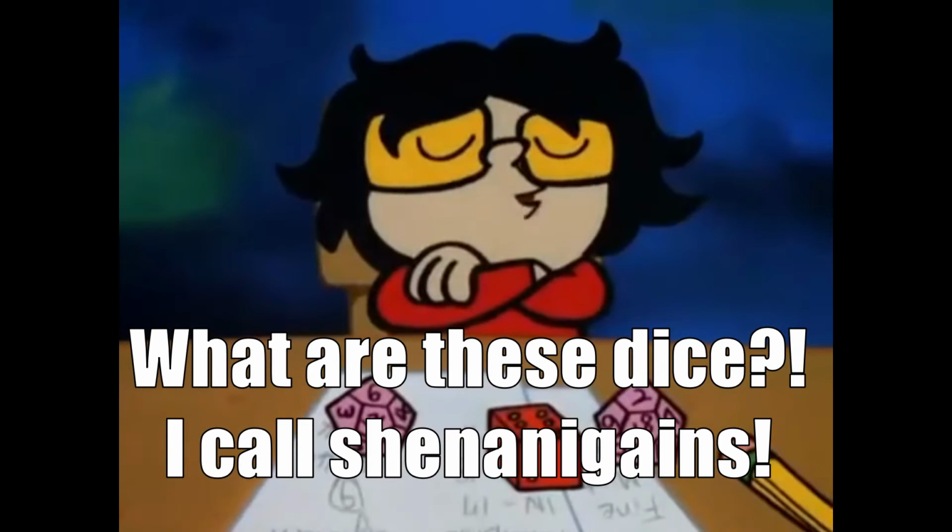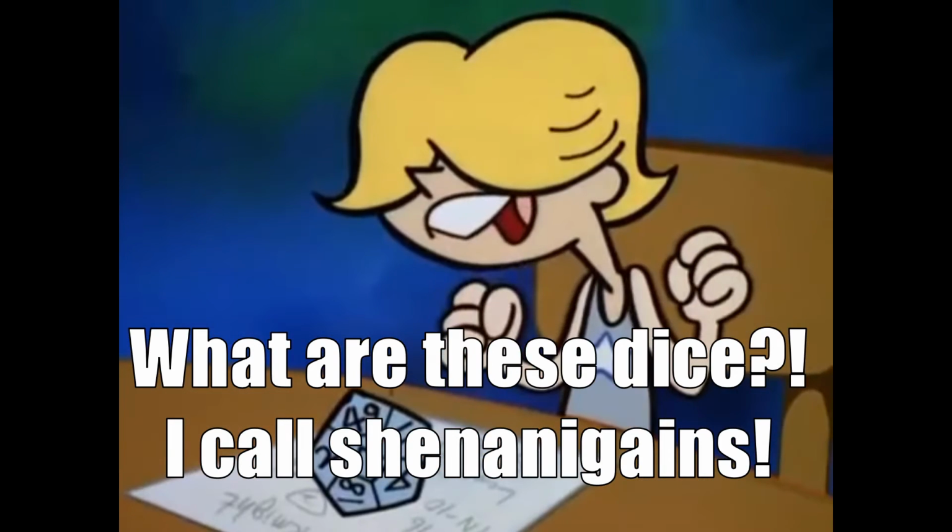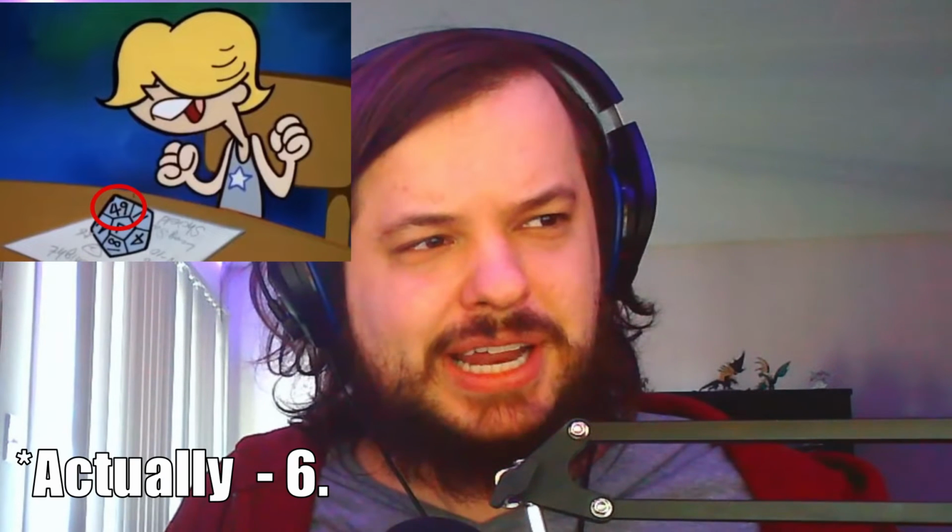41, 40, 43. Wait. He said 43. The dice says 49. Does my guy have a -3? Was that even possible in AD&D 2nd edition?